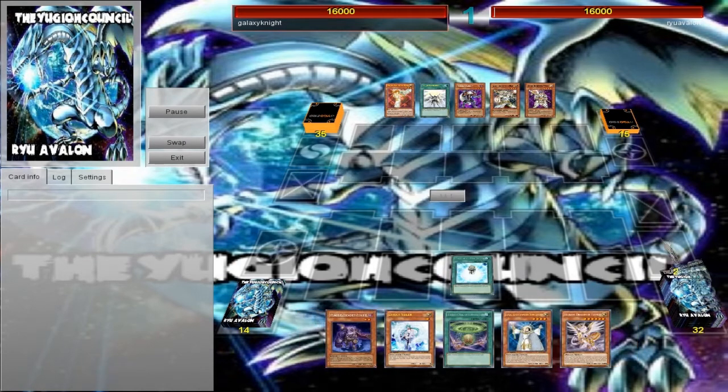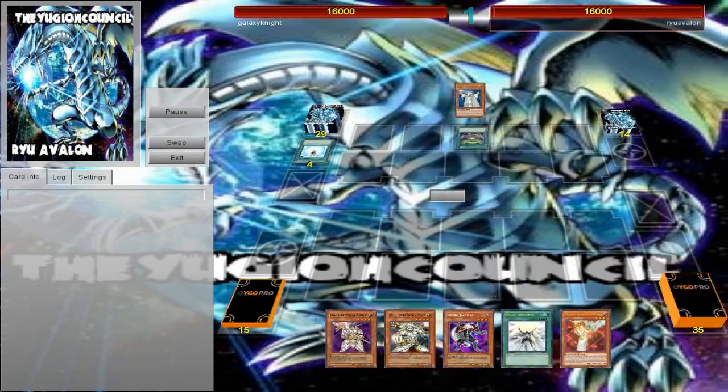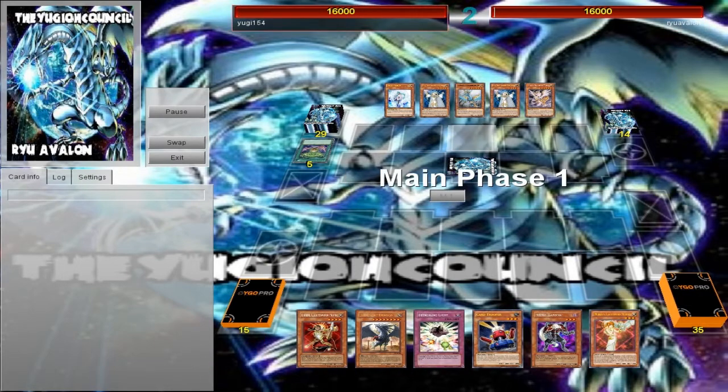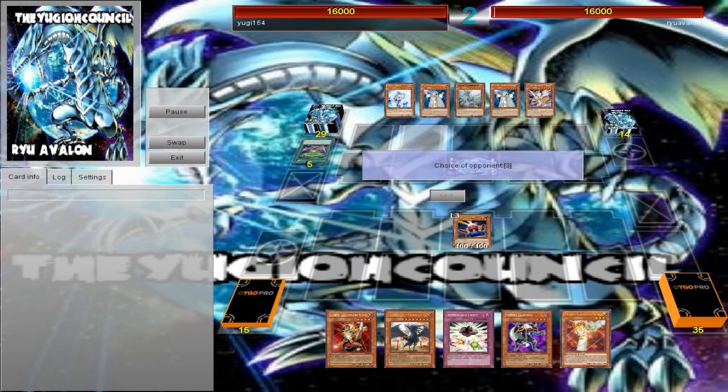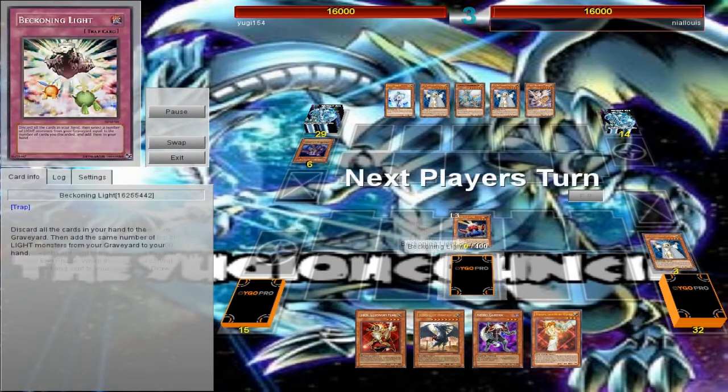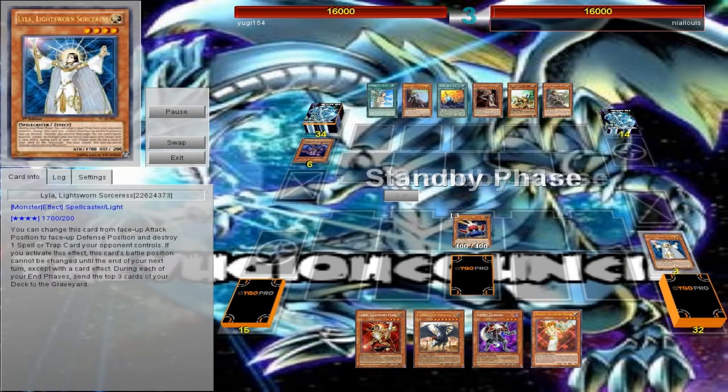And it looks like we're playing Erratic Lightsworn? Or they're just using Lyla to pop the back row, which we have no back row. So here comes the Card Trooper into a 3-mill, into attack. And I'm like, okay, maybe we're playing a mirror match here. I'm just going to set this Beckoning Light.